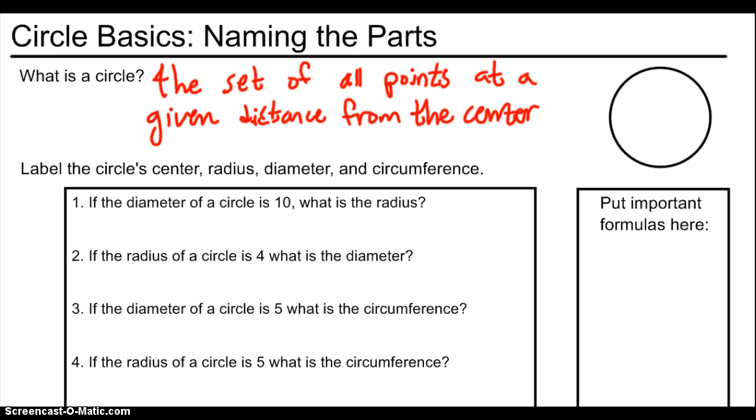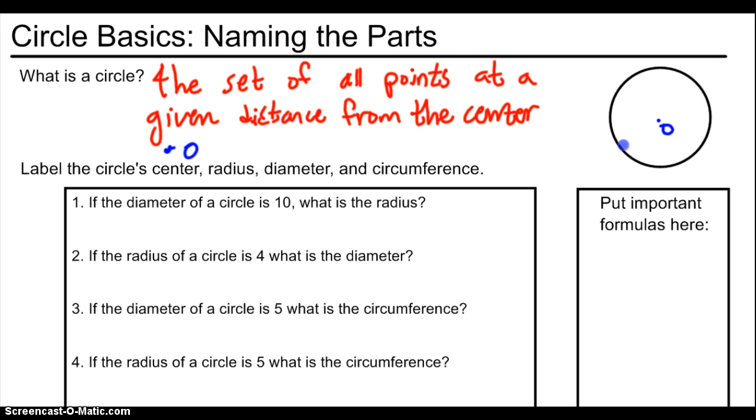So here's what that means. Every circle has a center, like right there. And all of the points on the edge of the circle are the same distance from that center point. Right? All of those points are the same distance from that center point. And so we have a few special names for parts of the circle. We already talked about the center. Let's call that point O. So my center here is going to be point O.